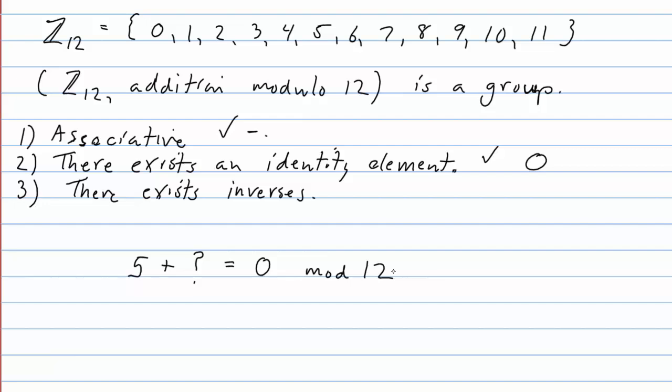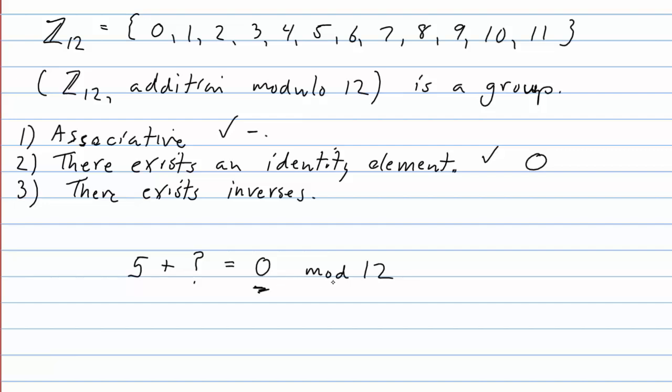Or another way of thinking of it is if you rotated 90 degrees clockwise, then you could rotate again 270 degrees clockwise, and combining those two rotations would give you a 360 degree rotation, which would take you back to the identity. So the idea is, we take 5, what can we add to it to get back to the identity, which is in this case 0? Well, how can I get 0 modulo 12? Remember, in this mod 12 arithmetic, we add two things, we see how many times 12 goes into it, and we look at the remainder. And that's the answer we put right here.